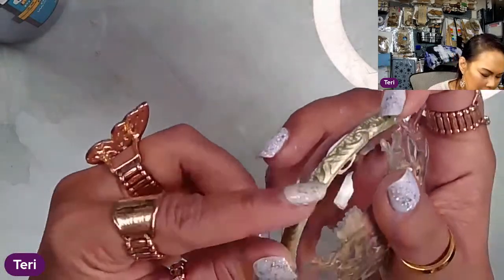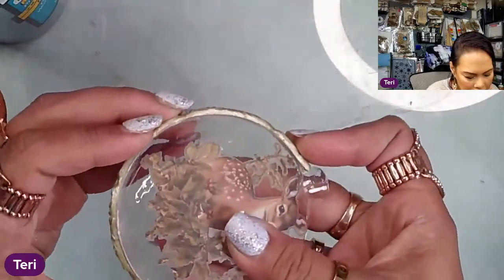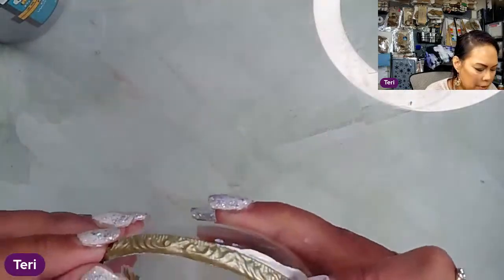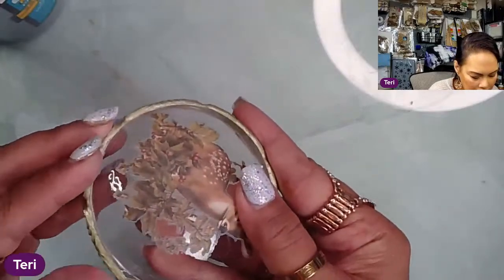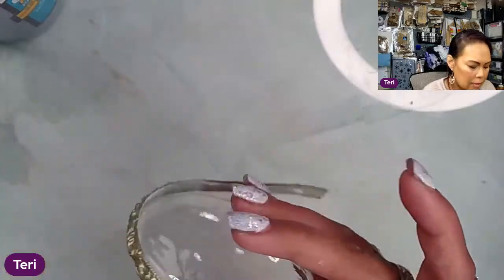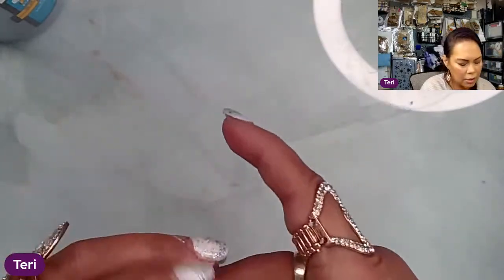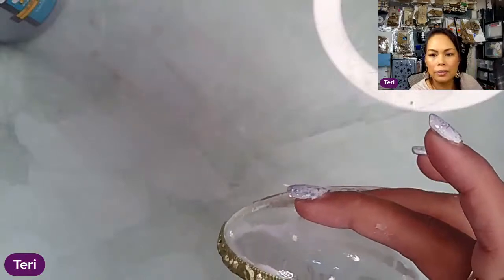All right. So let's get this on the edge here. I can feel that it's already going to start cooling on me. So I don't have it scooting all over the place and getting glue on even more places than it needs to be, I'm just going to heat it a little by little and go around.